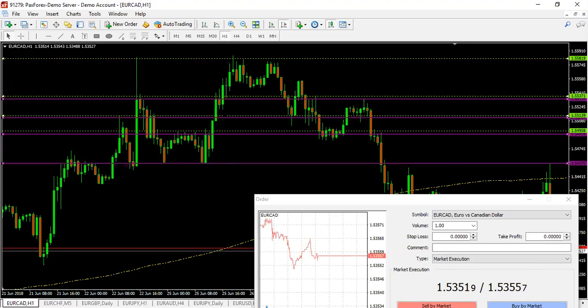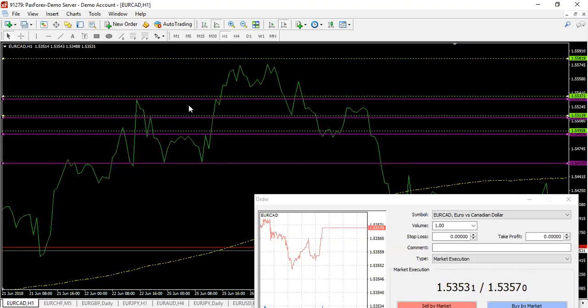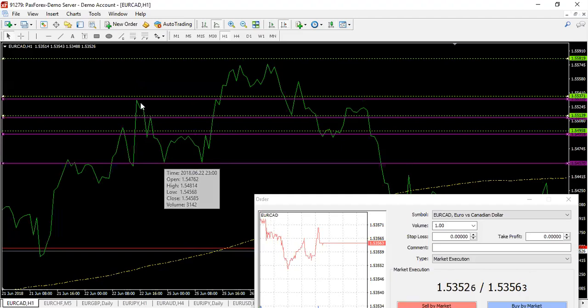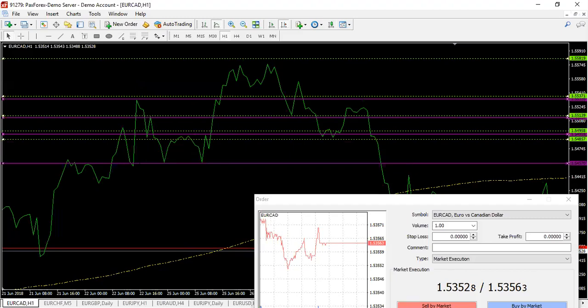Don't worry if you get a little drawback. Switch your line and look, and always remember, look at the amount of volume that is put into a pullback. Because if you see, we had a major movement up here, and it came down to what? Not exactly half, well, actually, just about half. It tested the line, went back up, and then all the way down. Because what? It was enough volume. The volume was just about half of this.